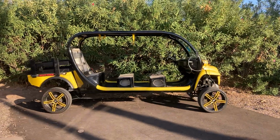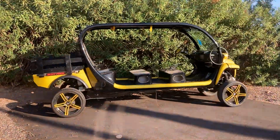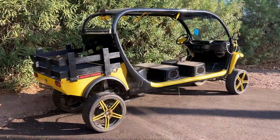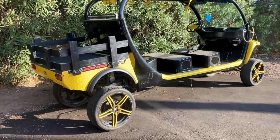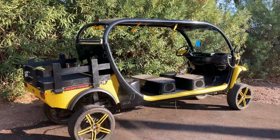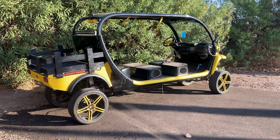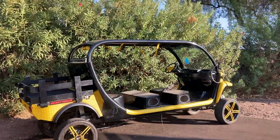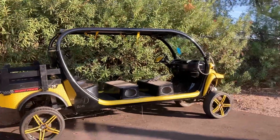Okay, so we just took in another E6. This one is on its way in from California. I guess this car was originally built by Drayton's Customs. I think it was Stacy Drayton out of, I think it's Atlanta, Georgia, if I remember correctly. He has a rental fleet, or he used to have a rental fleet from what I can remember.